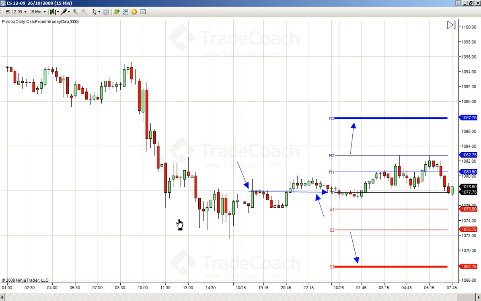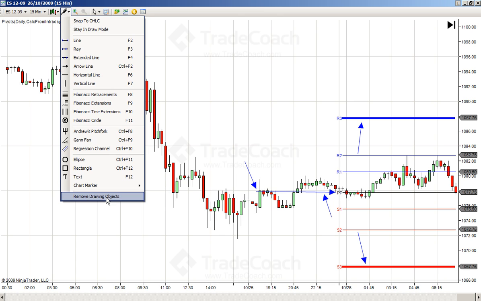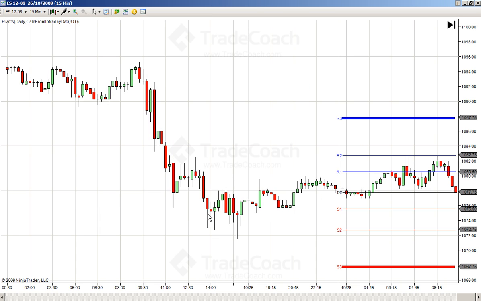Now, another thing that's interesting too that I want to show you about the pivots is when the previous day was a low volatile day, the pivots are in close. When the previous day was a high volatility day, the pivots are out wide. So here the previous day's range was from about there to about there. See, that was about the maximum distance. And so R3 came in there and S3 came in there.